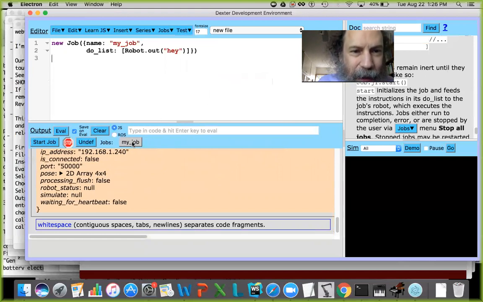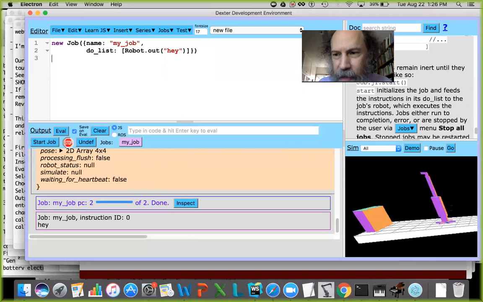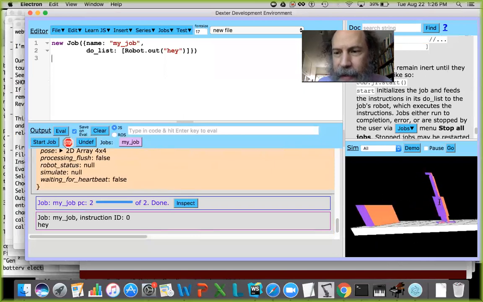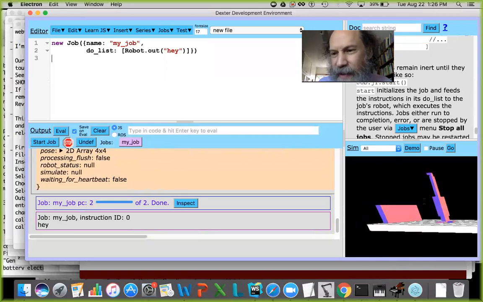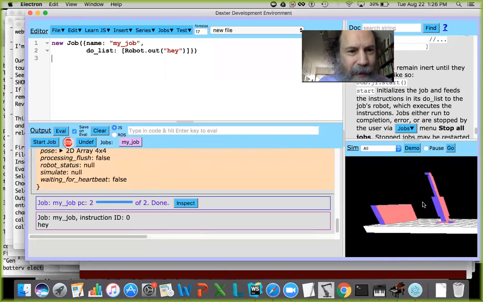So when we click on here, it will actually start executing the instructions in the job. All right, now what happened? Well, first of all, as soon as I clicked, you saw that the button flashed green. It turns the color green when a job is running. It only had one little instruction, so it didn't last very long. It also brought up the simulator, and you can see a representation of Dexter here in the lower right. Now, since we didn't actually do any instruction that caused Dexter to move, it remained straight up and nothing really happened in the window, but just so you get familiar with it, that's what the simulator looks like.